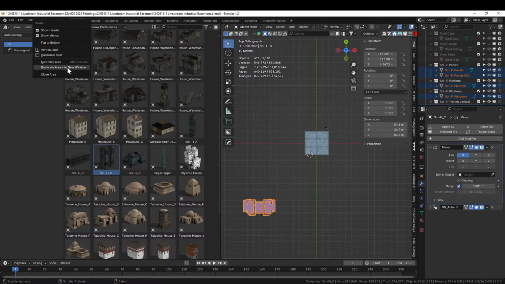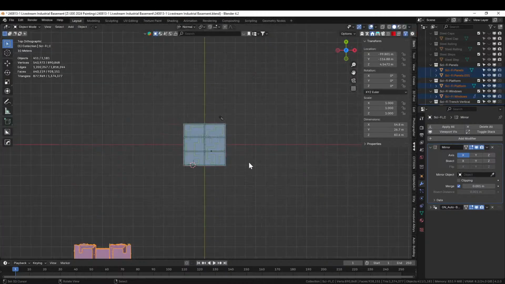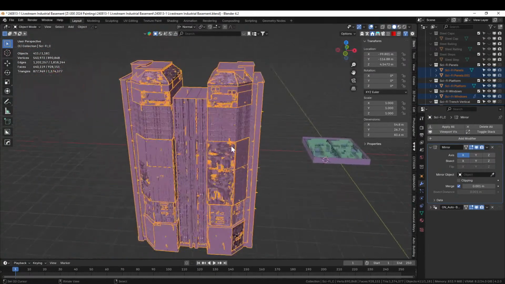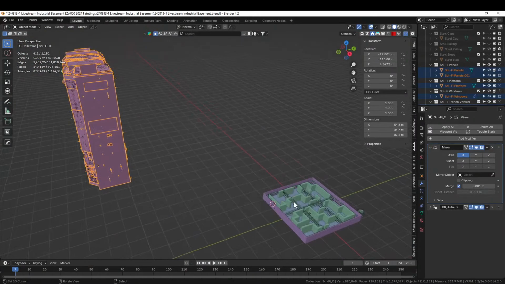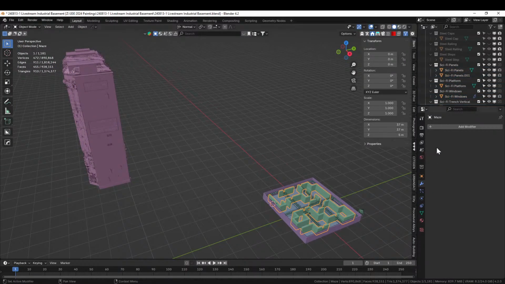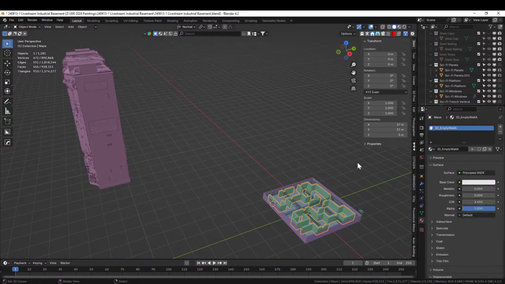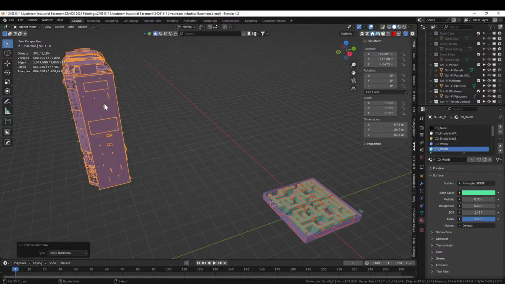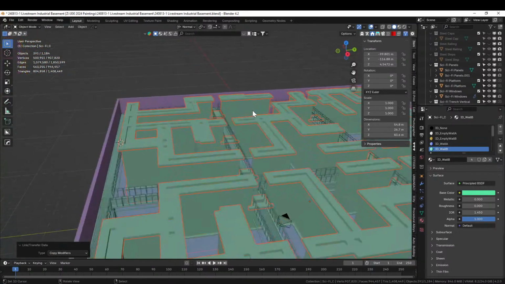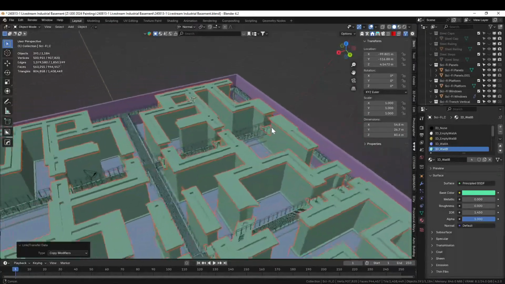Okay, let's move this off. And close this up. Okay, yeah, you see what I mean? Like it's meant for giant spaces, but it does have some fun things on it. So if we take this and we give it new empty wall 0, right? Empty wall A. And then we link it, copy modifiers. It's going to create some weirdness we'll have to fix, but it might be okay. It's actually not too bad.